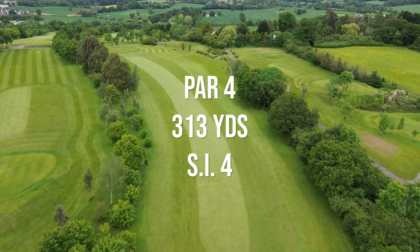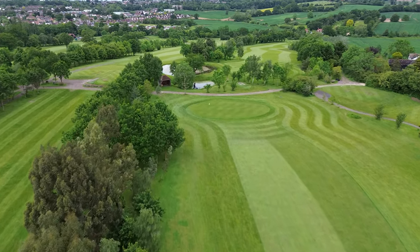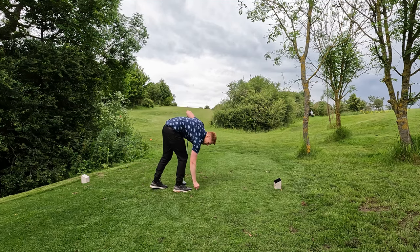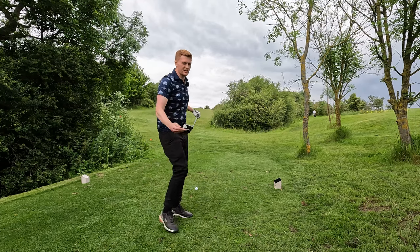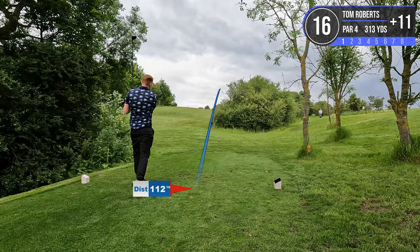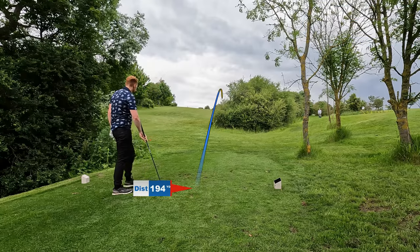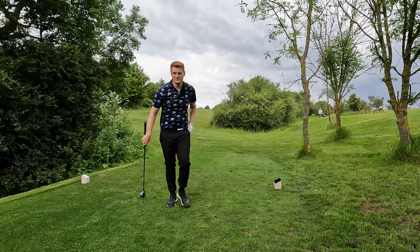Hole 16 is a par 4. It's also SI 4. It's 313 yards long. All right, you guys, you know the drill. We need to make level par through the final three holes to break 80 here. That is a low riser. Should work. Not the greatest strikes, though.